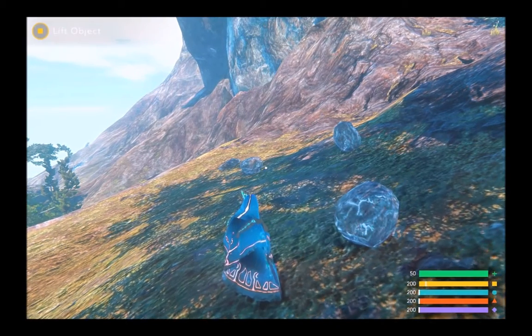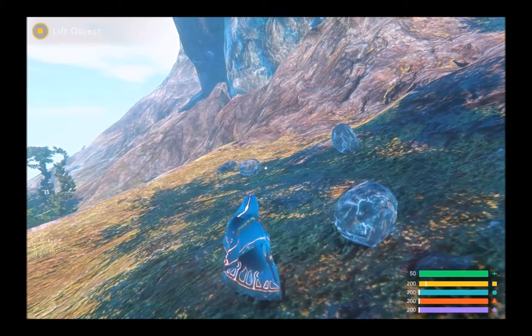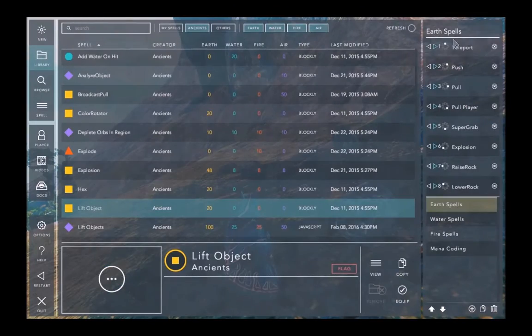To manipulate a spell wheel, you'll press Escape. You'll see this thing again, and essentially you can click on whichever wheel you want to manipulate. So let's go to this Earth wheel. And let's change this one called Explosion to Lift Object. Since I have Lift Object selected, I just close the X on that. So now there's no spell in this wheel slot. And when I click again, it puts the spell I have selected over here into that slot. So now I've got Lift Object in there.